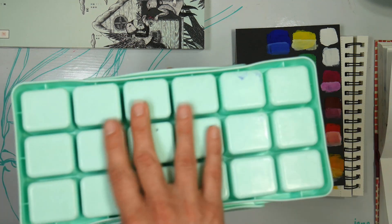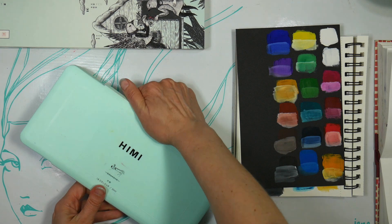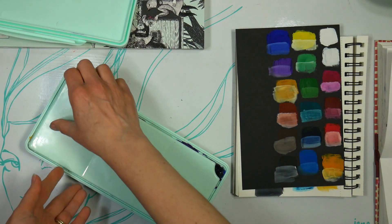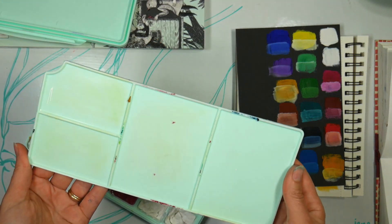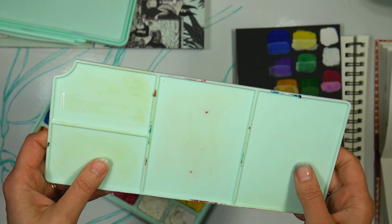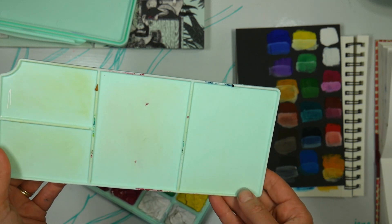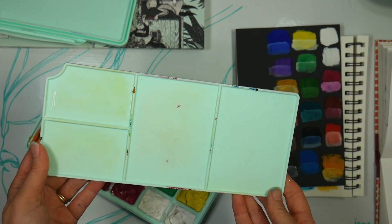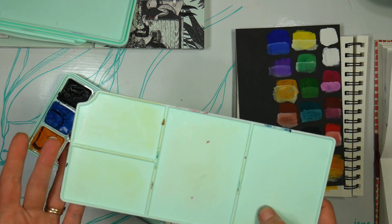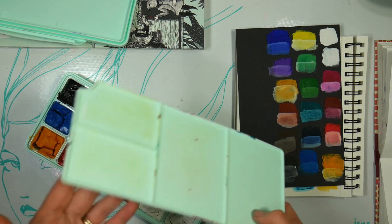They come in a really interesting palette. You can see when I show you the bottom that it's a molded plastic palette that is divided. It has a lid which could be used as a mixing tray, but what I like is it actually has a separate mixing tray that you can contain your mess on and pull out. I was concerned that a colored mixing tray was going to be difficult to mix on, but I've used it a few times and it absolutely hasn't. The stain doesn't bother me — it probably can be removed with a magic eraser, but plastic tends to stain. That's the nature of the beast.